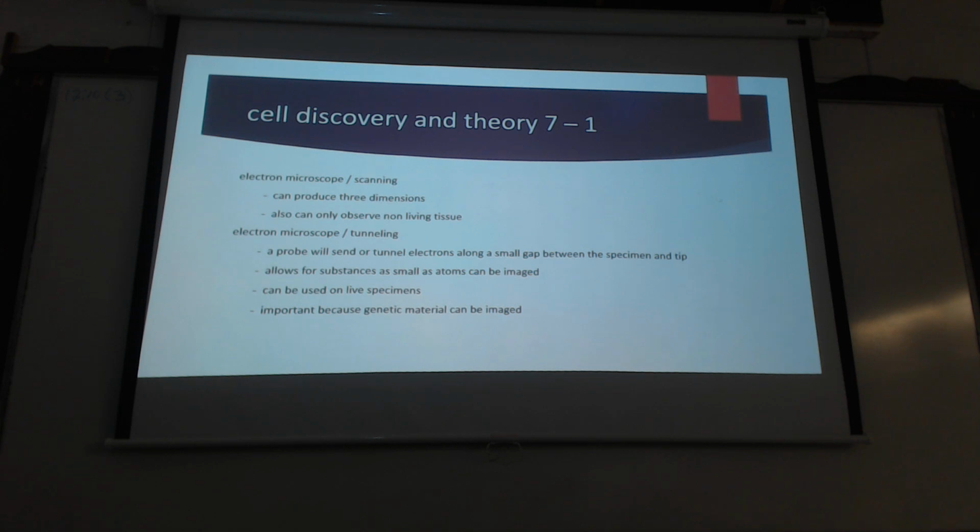But again, what's the advantage of that scanning electron microscope? We just told you 2 minutes ago. It can be utilized to look at things in 3 dimensions. All right. So what can we see is an advantage of a tunneling microscope? Yeah, you can look at live organisms. That's right.